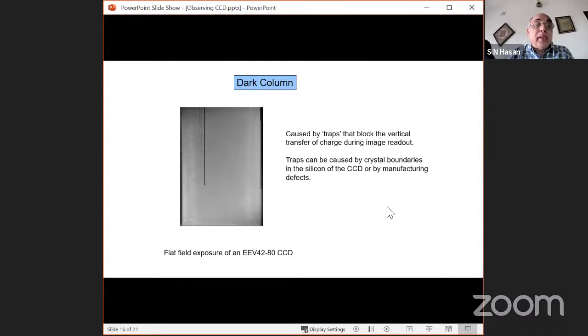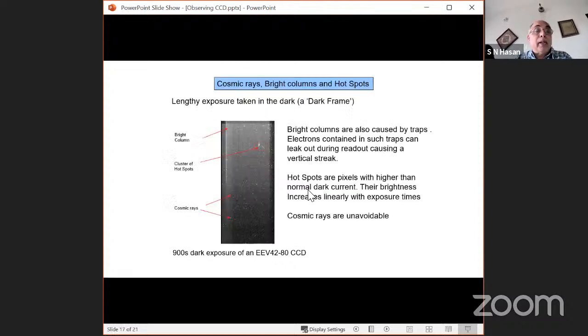Then you have these dark columns where you are exposing it to a certain amount of light, but you are not registering anything here, right? So you have pixels which have these dark columns, and you have to take care of all these things, right? Similarly, you have to look after the cosmic rays, bright columns, and hotspots.